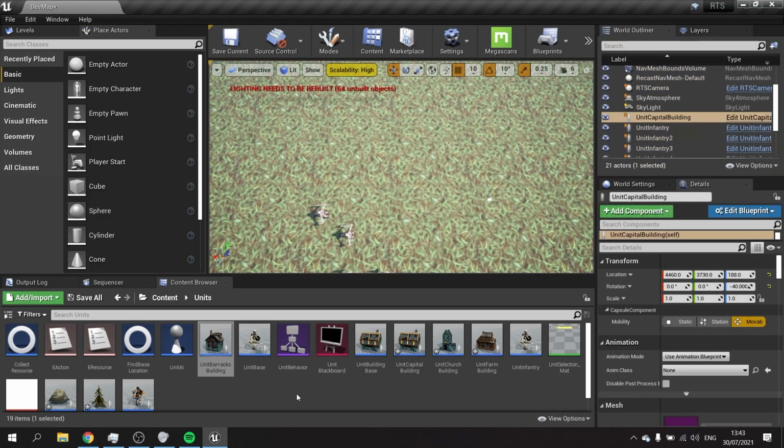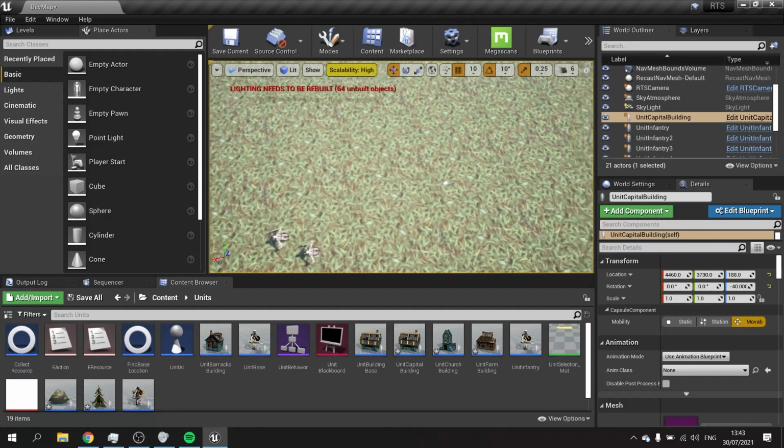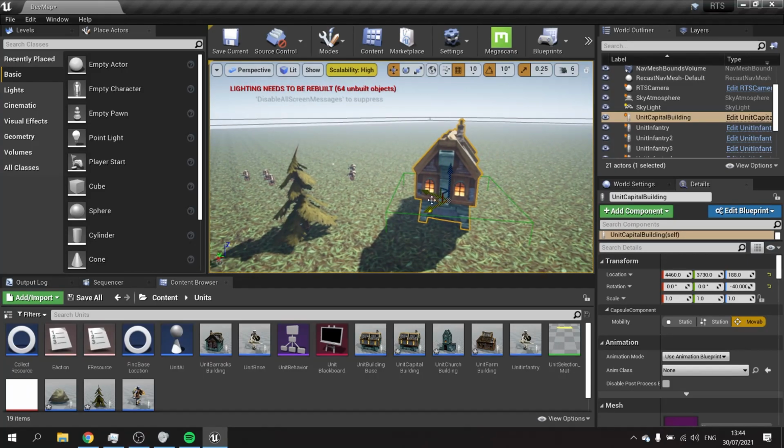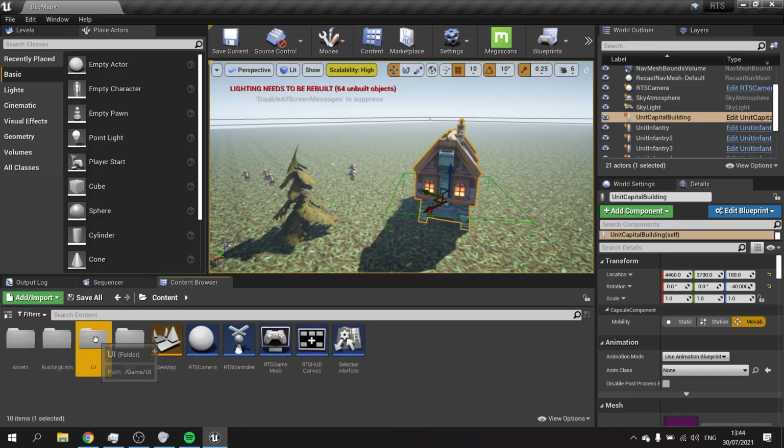So when we go to spawn an infantry, now that's a bit different based on the fact that it's an infantry rather than a building. So you're not placing it, it's just going to spawn it outside of the building. So when we click on UI card, let's go back to that.